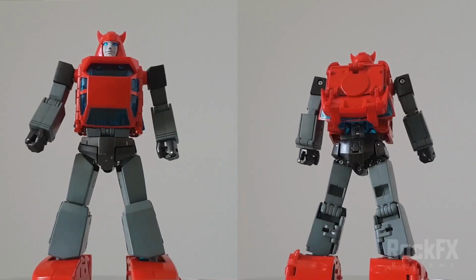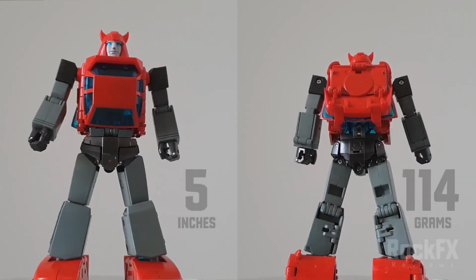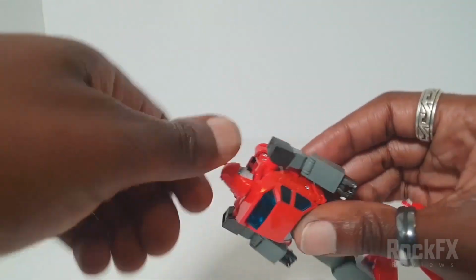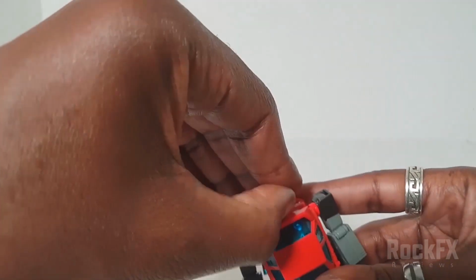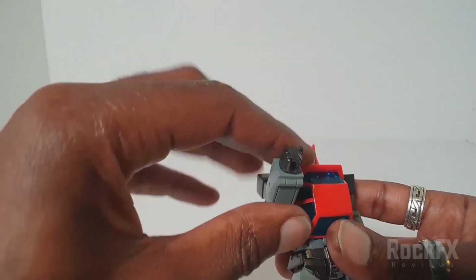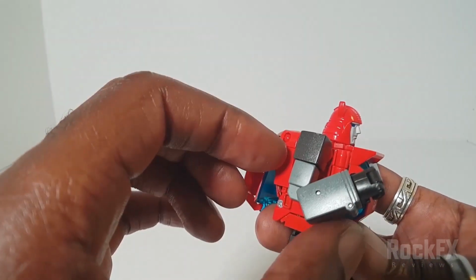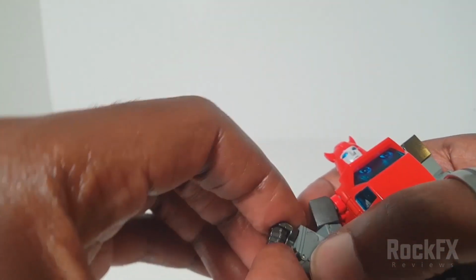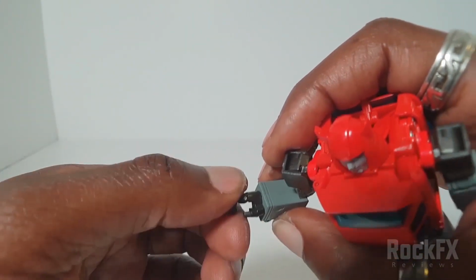As for his height, he is 5 inches and he is 114 grams in weight. His articulation, let's have a look. His head can go all the way around, like so. There's no, oh, yes, there is up. You can look up quite a fair bit, like that. There's no downward. His arms can go all the way around on the shoulder, like so. Can come out like that. He's got elbow bend here, more than 90 degrees. He has got wrist swivel, and the fingers are all molded together, but they do rotate at the bottom knuckle there, and nothing on the thumb.